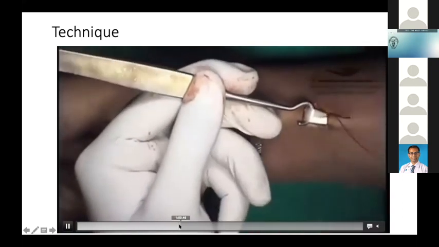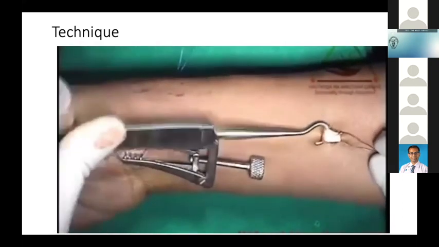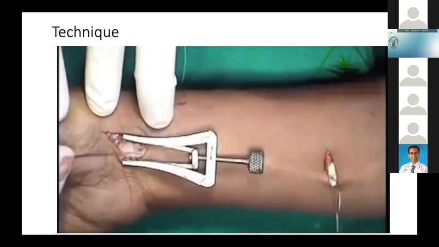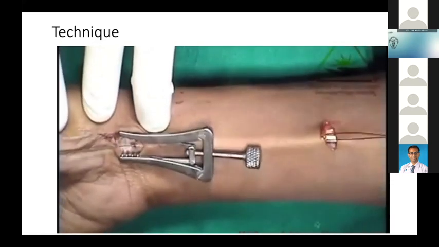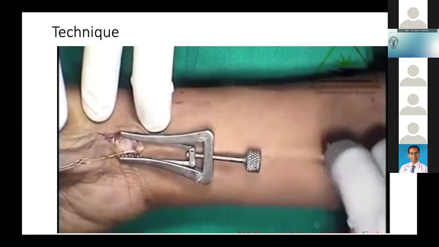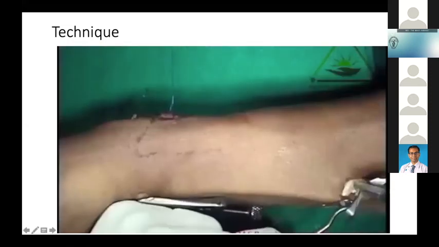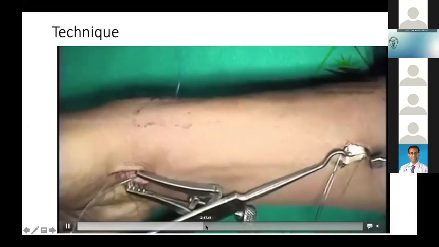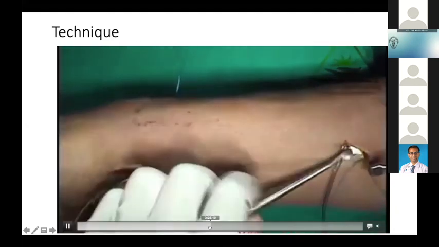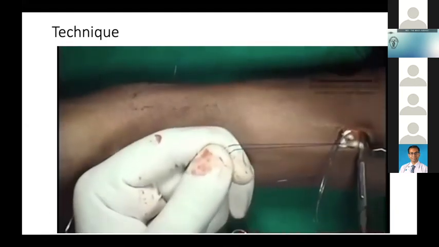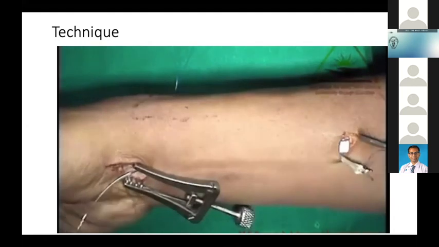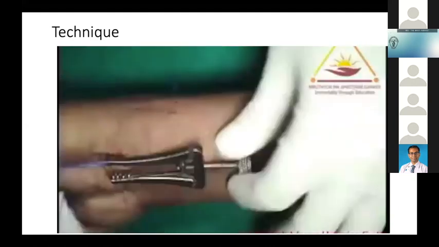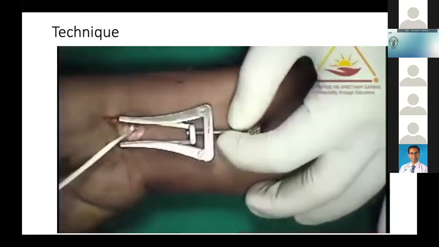So basically you make this slip on the ulnar side, because the FCR turns around almost 90 degrees when it goes distally. So you cheese out that part of the tendon. You take a bite of that. So you release that. And then you withdraw it distally. And that's how you take out the distally based FCR.